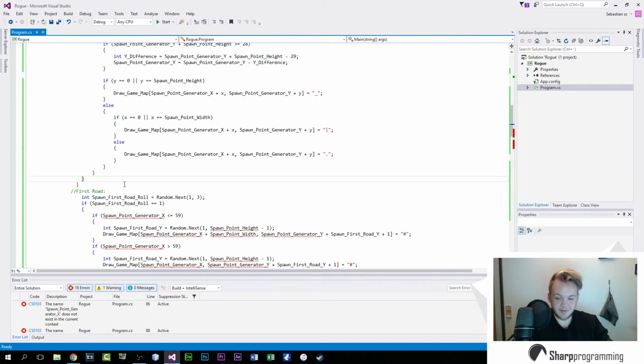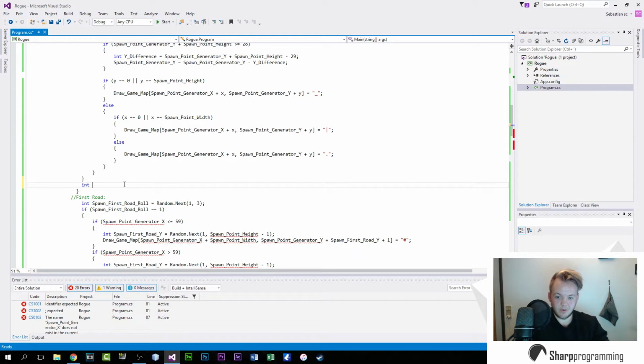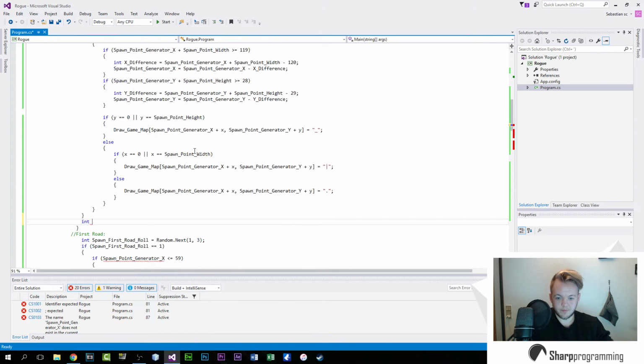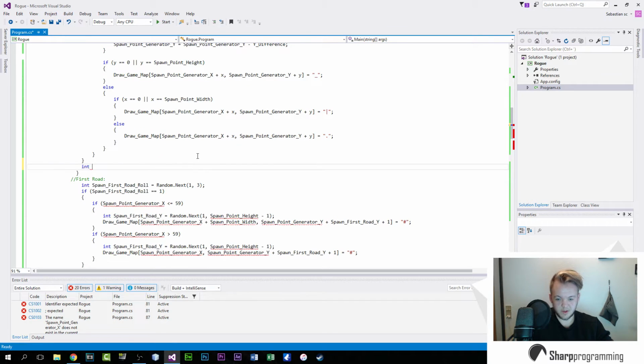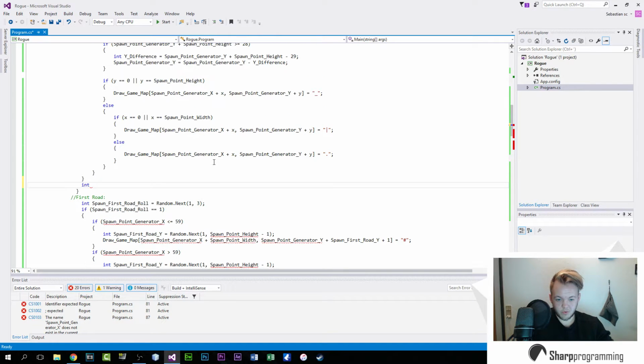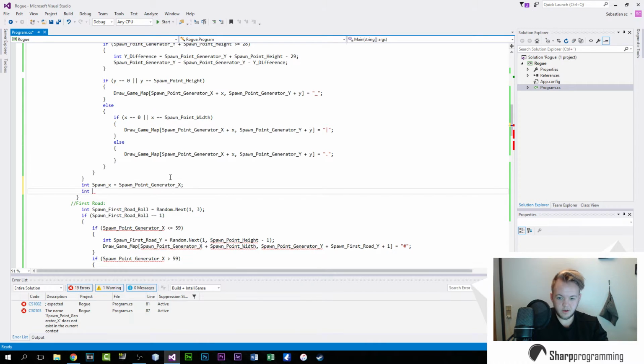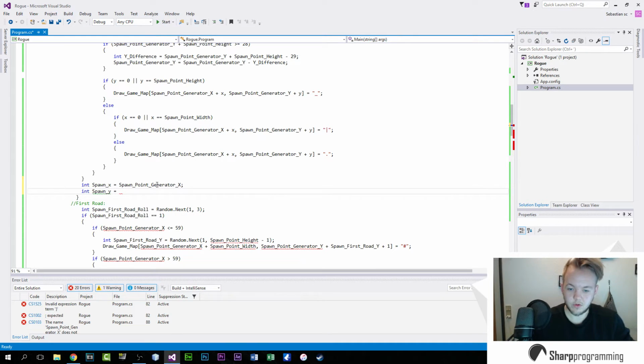Is like, we can do this. So we can make an int called... wait, what are we even missing here? Missing the spawn point height, width, and generated x. So spawn x equals this, and then int spawn y equals... well, it's actually not right here, so can't.